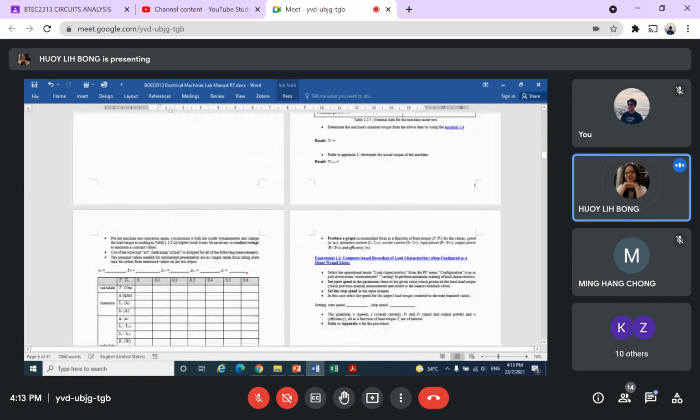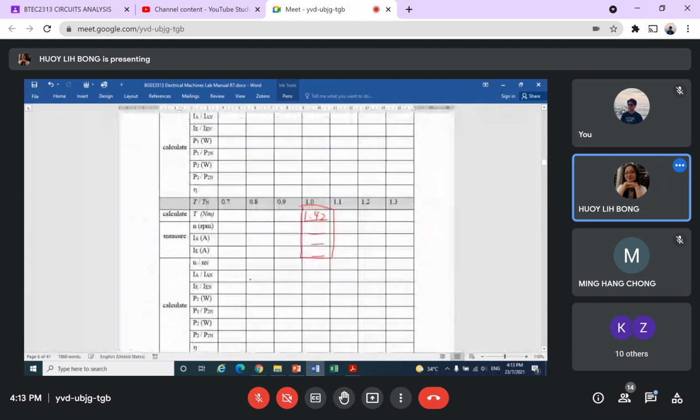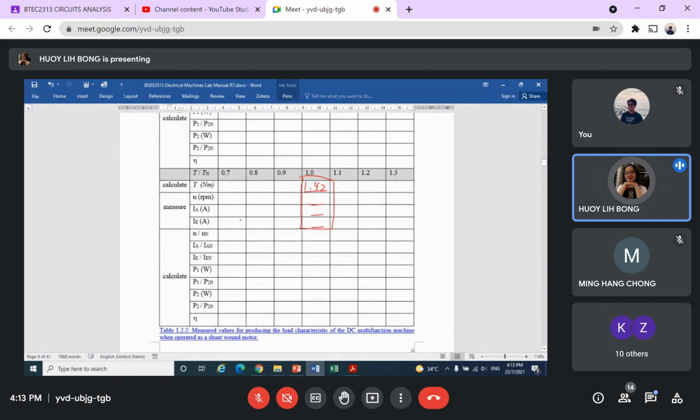So that when you divide n with n, you get 1 here. Also here you get 1. Here you get 1. If you don't use these values as a base value, most probably here you will get maybe 0.9 or maybe you get 1.5 because you're taking from the nameplate, correct or not?